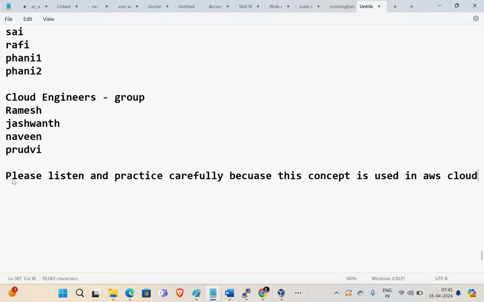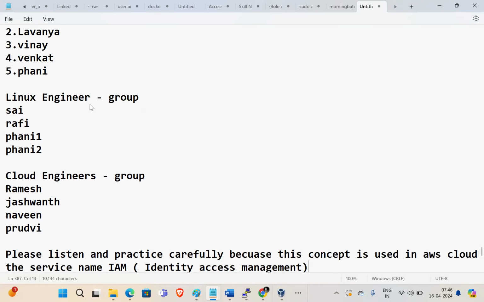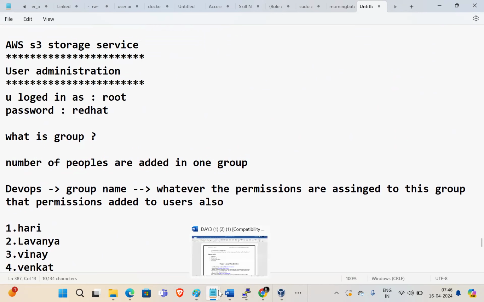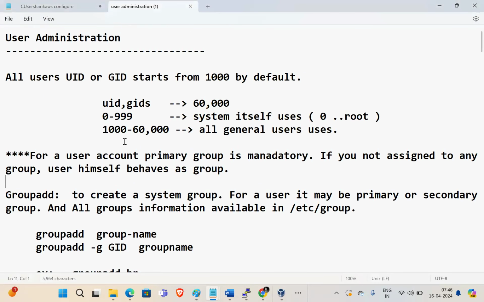The service is called IAM, Identity and Access Management. So it relates to the IAM service in AWS, guys. Okay, understood, right?